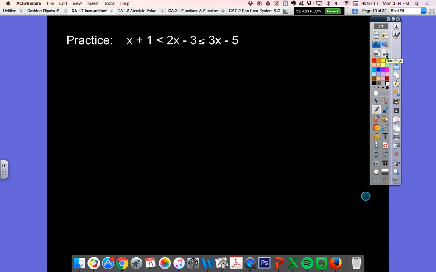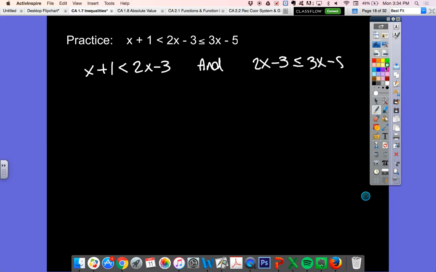Let's see if we can do one more of those just for a little bit of practice, and then y'all are just going to have to practice with your WebAssign. Let me know if you're having trouble with it. Please be careful that you incorporate every term of the middle portion whenever you split. So it has to be from one inequality to the other. All of that has to be inclusive. So I'm just going to do this rather quickly.